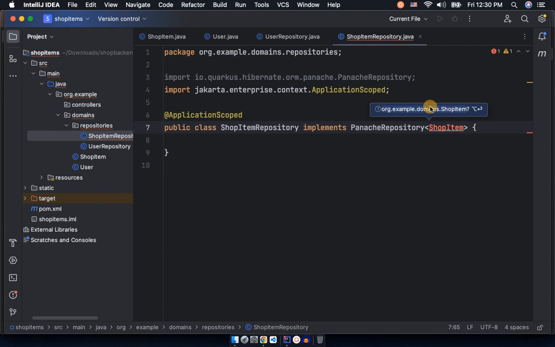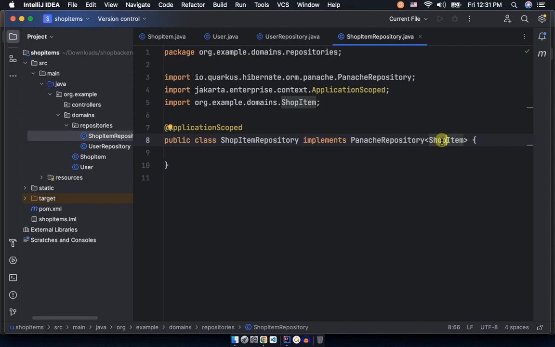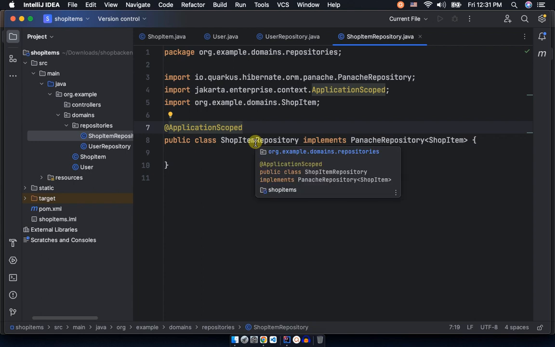You can just click here to import it automatically. If you're on Mac, you just press Alt and Enter and it will auto import it. Now you can see the error is gone. So this is how we construct our repository.